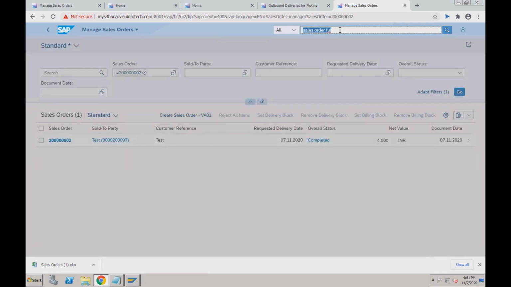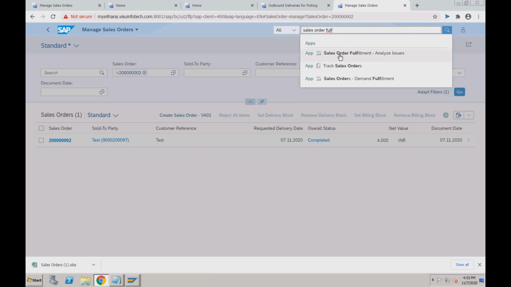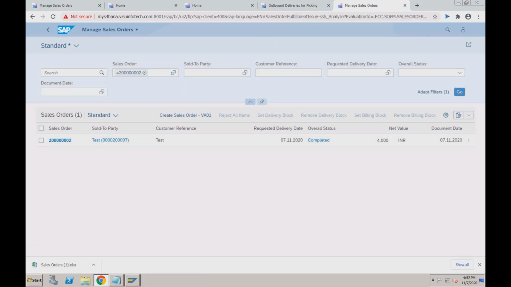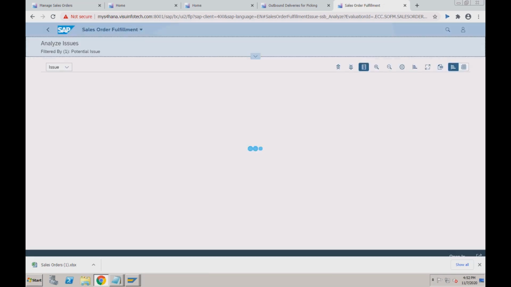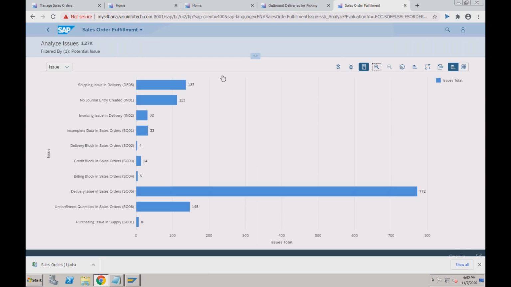Okay, so sales order fulfillment. Analyze the issues. This is a very good application. This will tell you the status of the sales orders: how many orders are stuck in delivery, how many orders are incomplete, how many orders are awaiting billing, and that too, you can select your criteria.